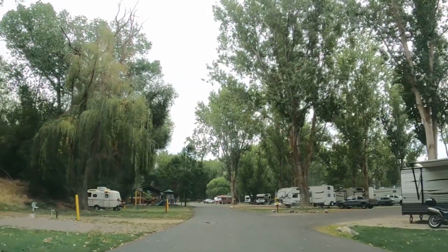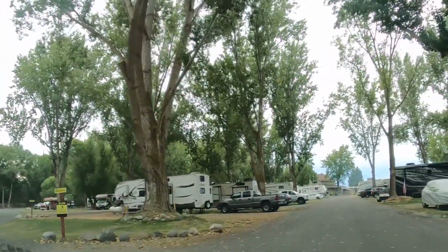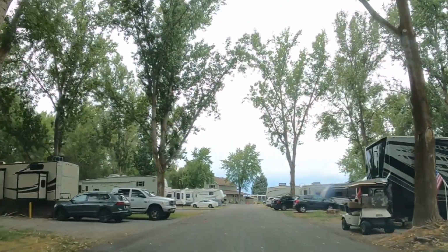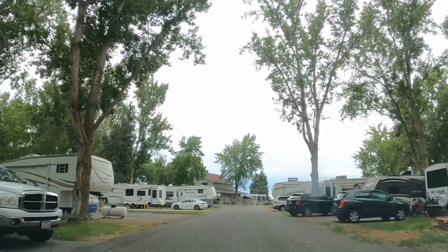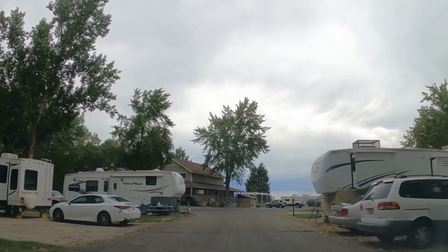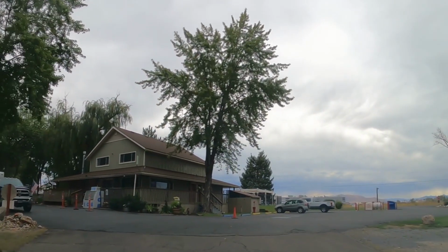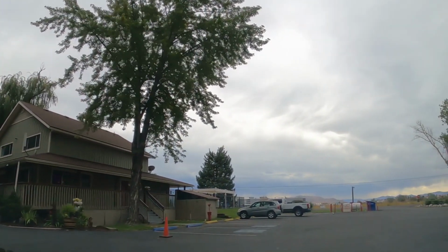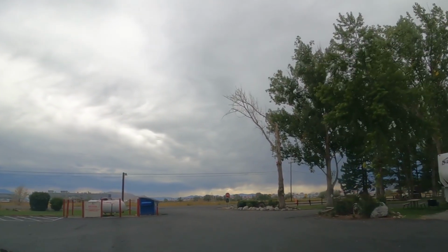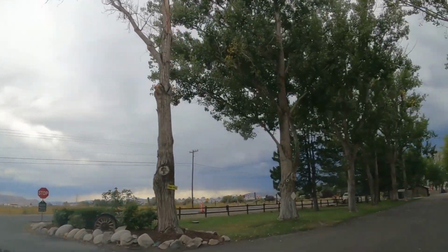Now we're going to come up here through one of the main roads through the park. This will give you an idea to see the pull-throughs. The pull-throughs are every second site is the opposite direction. So you're actually sharing the water hookups, where the sewer hookup is, and electrical box between the sites. So yes, if you've got a neighbor on your campsite, you're a little bit tight with them with the slide outs, but they have put poles in between so everybody stays on their side, and also, in case there's ever a mishap with somebody going in or out, it keeps your rig protected.